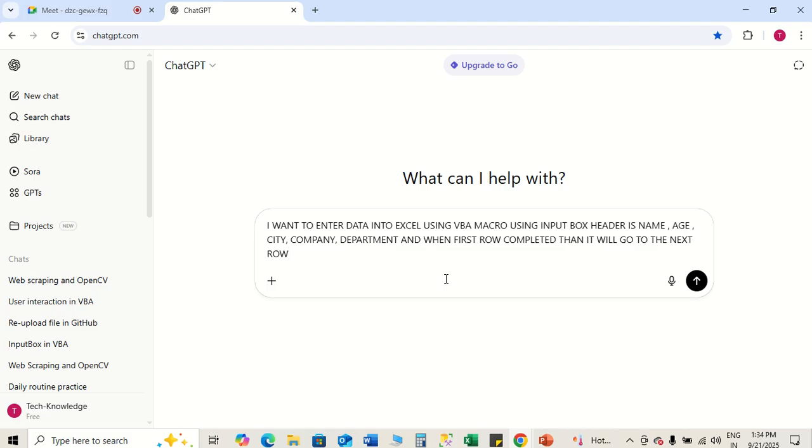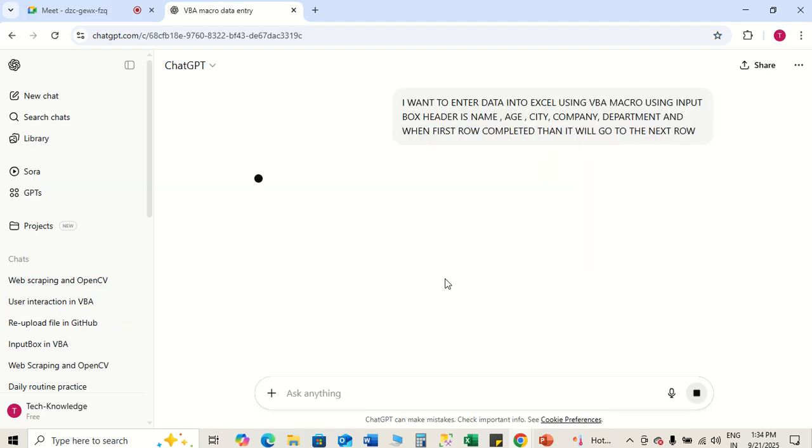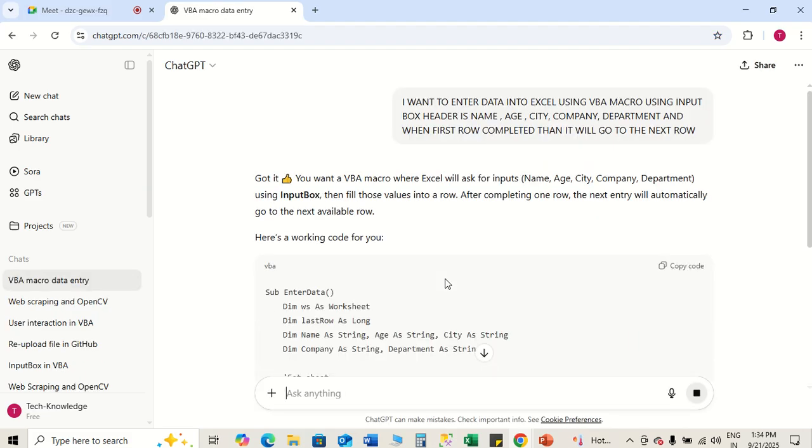This is an imaginary task I created. So for an example, I just created this imaginary task so that you understand how we can use ChatGPT and VBA to make useful things for your daily work. Just enter and give it some minutes.